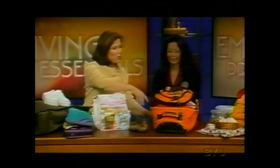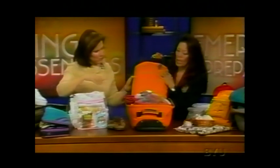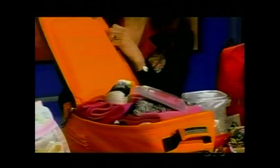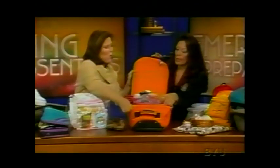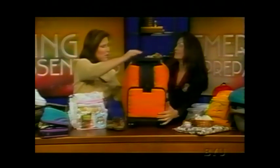Now, we have a smaller backpack, but it's full of a lot of items, and this is something we use for our children. Yes, every child should have their own emergency backpack by their bedside, and place it under the head of your bed with the handle out so you can just reach underneath and pull it out. Oh, and you make the point, speaking of pulling it out, this backpack, again, has wheels at the bottom. That's right. And kids love to have these handles, pull it right behind them, so excited.